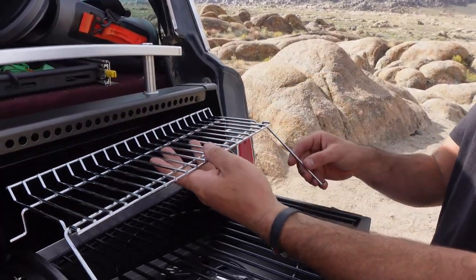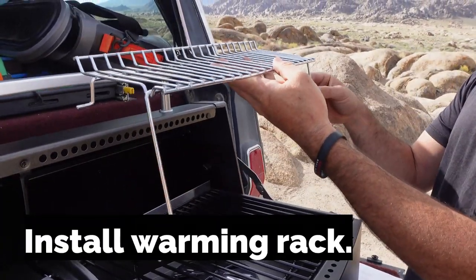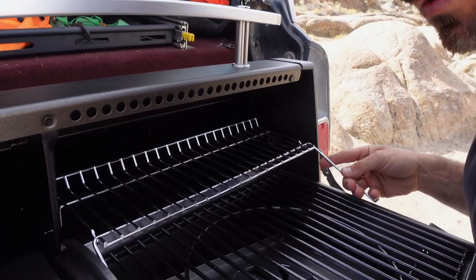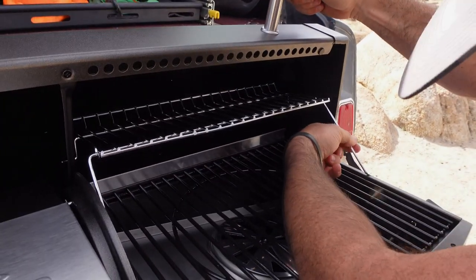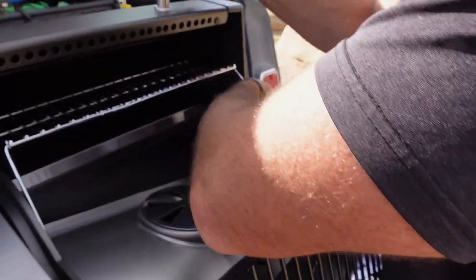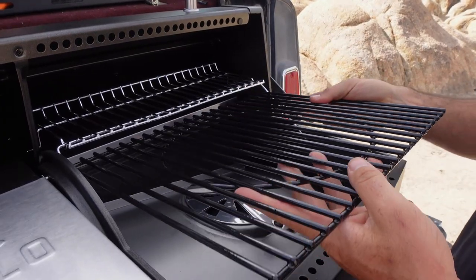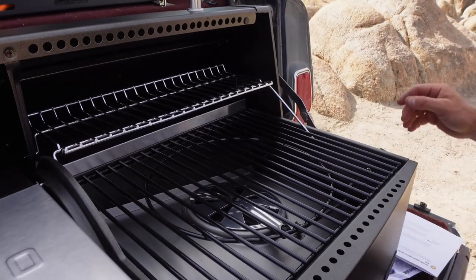They have a small warming rack that rests up here — it's two pieces that were located in the bottom of the smoker. It just slips through and pops into the little holes. We're learning as we go — should have put it in before, but it worked out. Then you have your actual cook space below it. I think that might be it for installation.